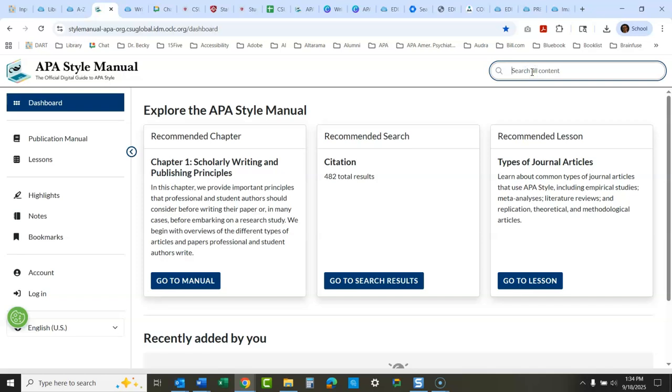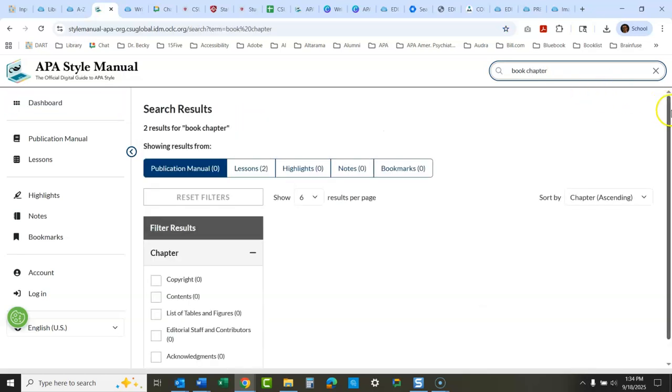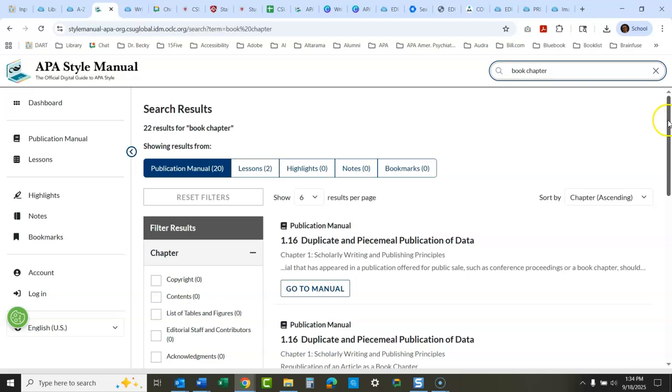There's a search box on it. The search box is a little bit hard to use. I'll just be honest with you. It's a little strange. Let's say I was looking for the same thing we were just looking for there. I'll type in book chapter. It's not the fastest search response. So you see it's still loading. So don't give up if you see it's still loading here.